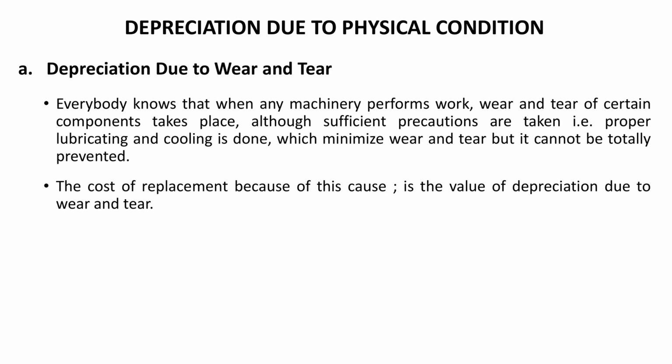Depreciation due to wear and tear. Everybody knows that when a machinery performs work, wear and tear of certain components takes place. Although sufficient precautions are taken, like proper lubricating and cooling, which minimizes wear and tear, it cannot be totally prevented. The cost of replacement because of this cause is the value of depreciation due to wear and tear.